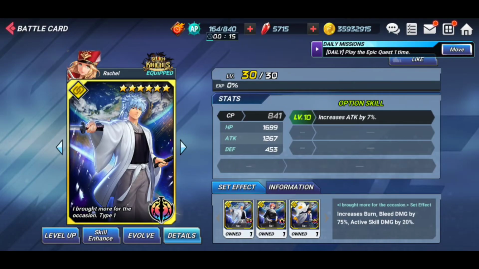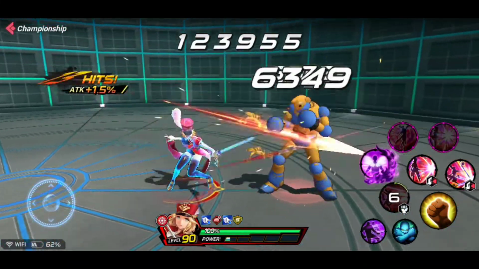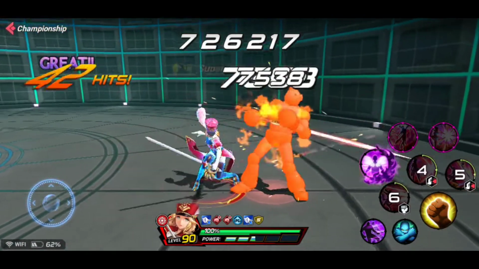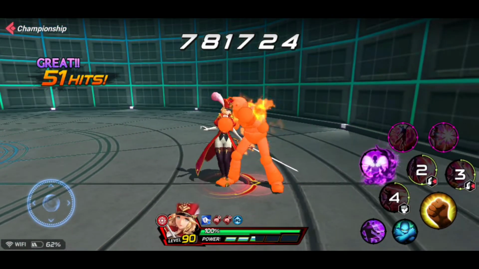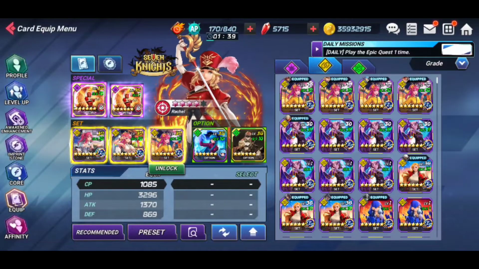And then moving on here to the Gintama event set, which is going to give her the 75% increase to her burn. We'll go ahead and take a look at how that does on her. You'll be able to tell that it does pretty well. It's a pretty good set for her, just like it is for Kay. It does good damage, so that's going to be her with the Gintama set.